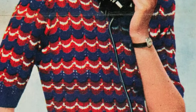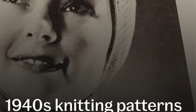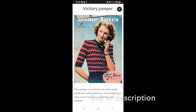Hello, my lovelies, and welcome back to the Ration Book. Today we are going to be making the Victory Jumper, which is from the Victoria and Albert Museum's website. It's an original pattern from June 1945. It was published in the Home Notes magazine.